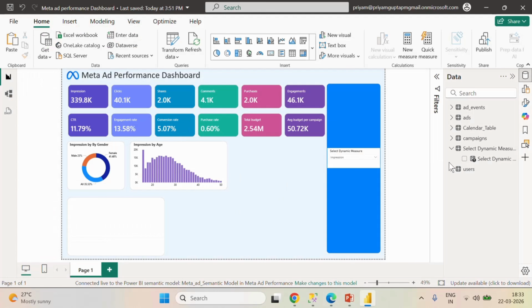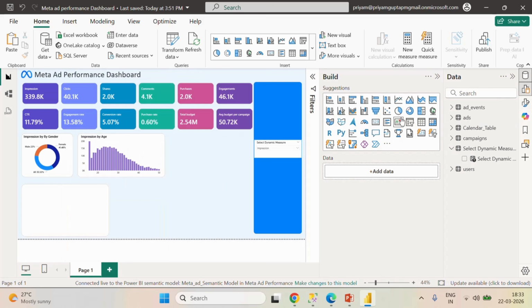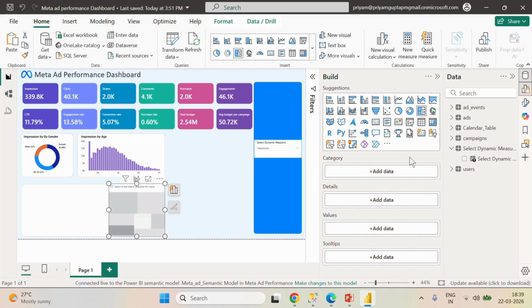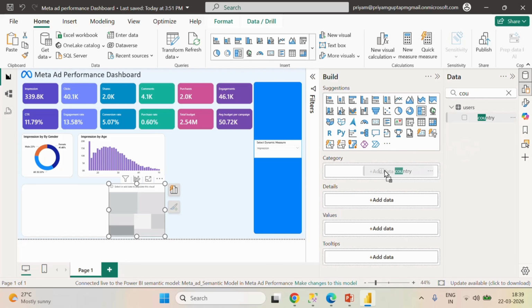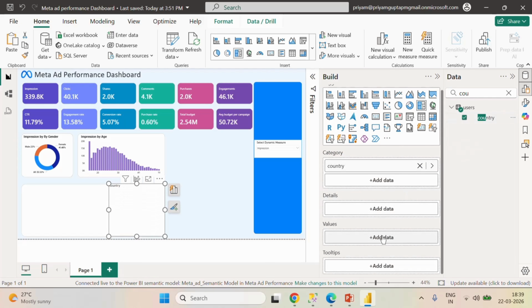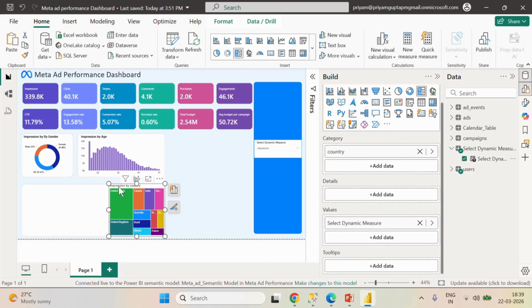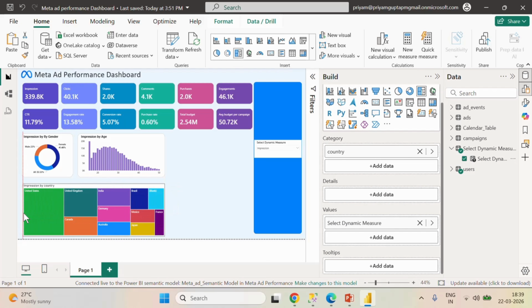Now let me choose one of the map charts. Actually, let me choose the tree map, as these maps are not enabled for me. So I'm going to use this tree map. Let me select the country onto the category, and onto the values we are going to put the dynamic measure. Now let me put it over here.